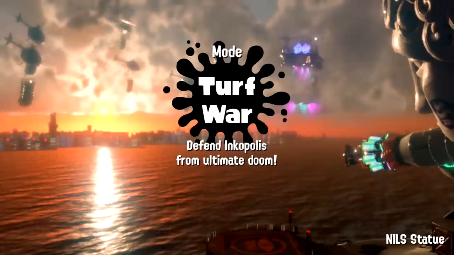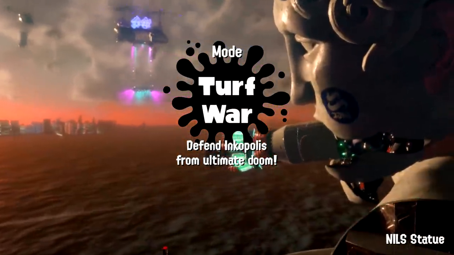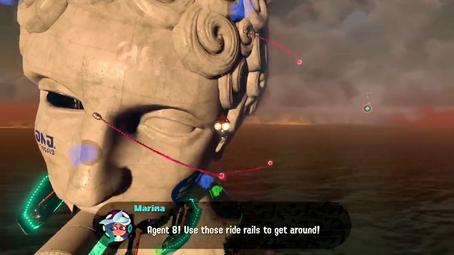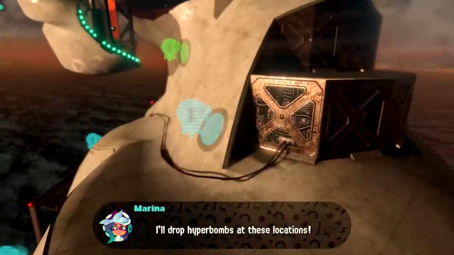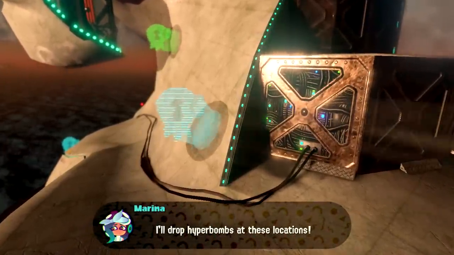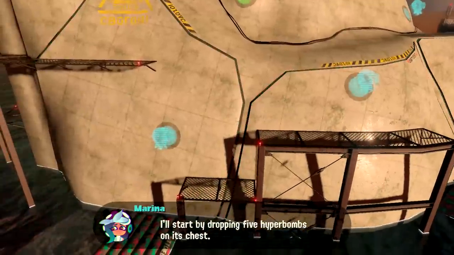All right, we're about to do it. Turf War, defend Inkopolis from ultimate doom. What in the world, I was not expecting this. This is so cool. 8 and 8, use those ride rails to get around. I'll drop hyper bombs at these locations. Wow. I'll start by dropping 5 hyper bombs on its chest.